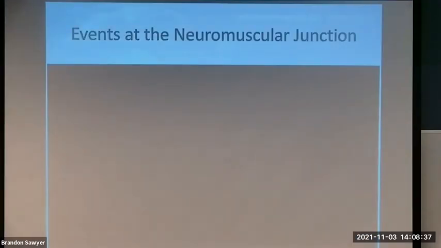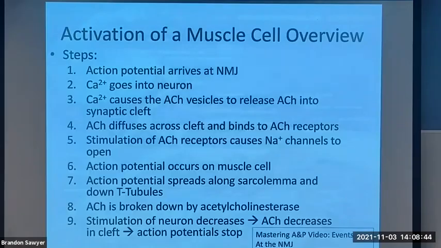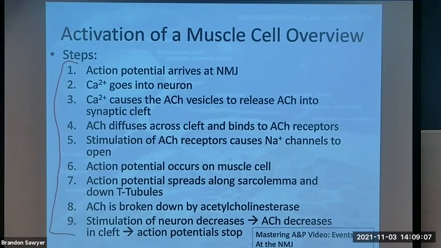Okay. All right. So this was another video that I'm assuming the audio won't work on either. But this walks us through these steps we have on this slide right here. Those videos were directly from Mastering A&P. So you can hop onto Mastering A&P yourself, go to the study area. I think it's called A&P Flicks. It's like these 3D animations, and they're helpful. You can see both the resting membrane potential one and the events at the neuromuscular junction one.